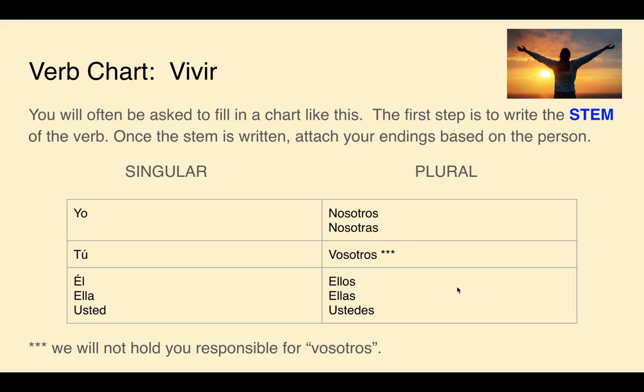Now let's do our third form, which is an IR verb, vivir, to live. Okay? So once again, you're going to write down the stem. Feel free to pause the video as you are doing so. And hopefully you all wrote down viv, V-I-V. Okay? All we had to do was take off the IR. Now remember, as you are going to write in the conjugations, that an IR verb is conjugated very much like an ER verb, except the nosotros form. So if you need to, pause the video while you write in the conjugations.